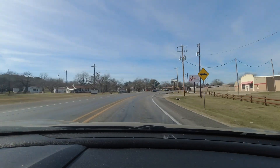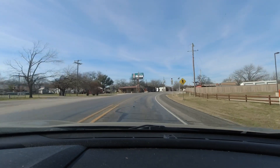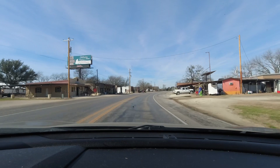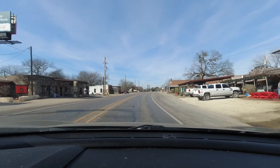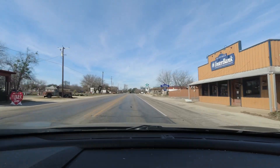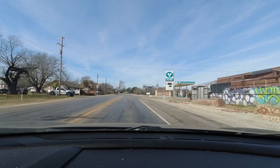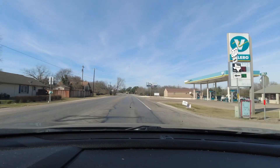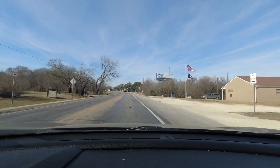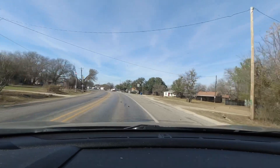As you can see coming into town, there's just not much here. You can see some old historic buildings from when it was a little town. There are quite a few residents in this area - it's within commuting distance to Dallas. I think it's got one gas station in town, looks like a couple of junk shops, not much else. So we're going to go check out this bridge.